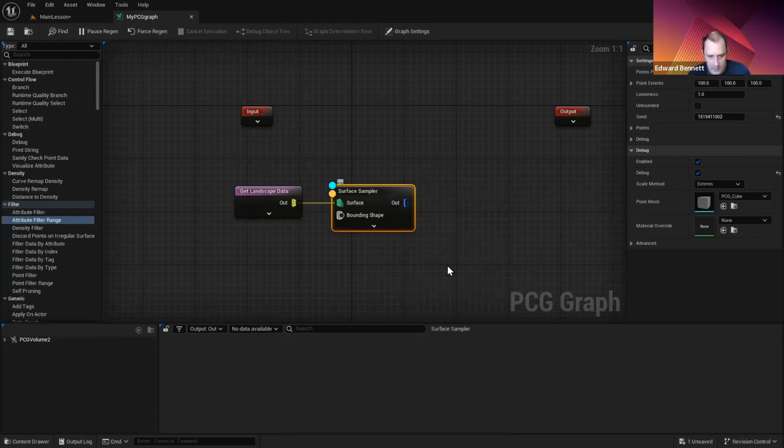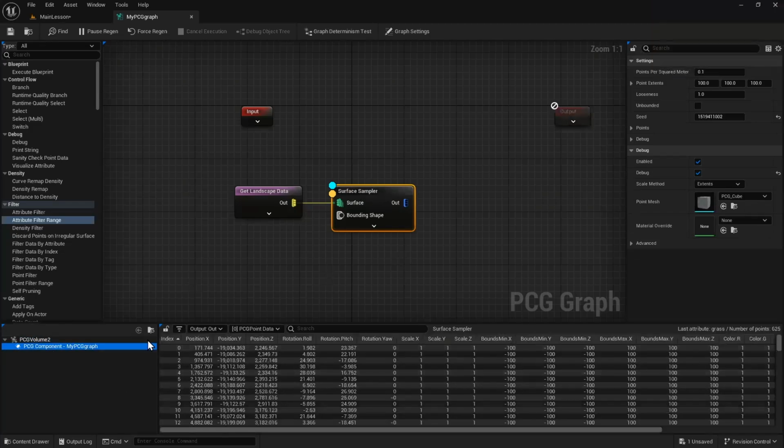Force region, no data available, surface sample. We should have data. You just select the instance in the bottom left, and then you do the drop down and select. So each instance will have its own attributes. Okay, so that's the bit that always gets me.